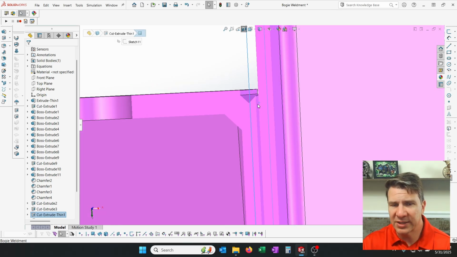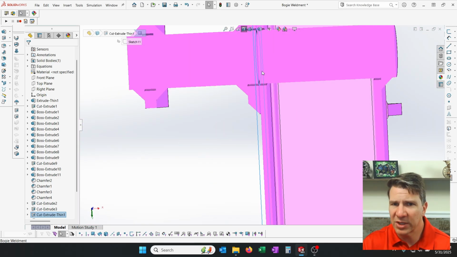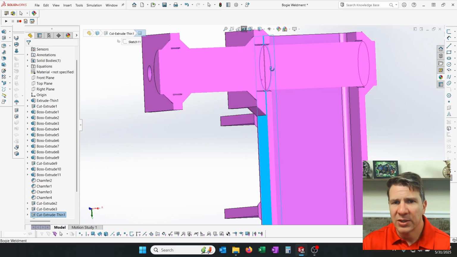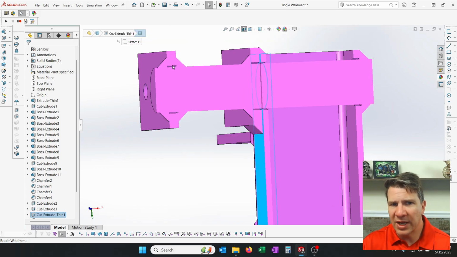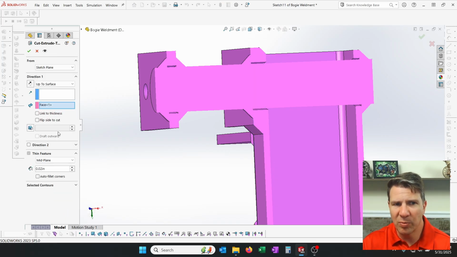So I noticed here that my cut here goes all the way through the model, through that weld that isn't there. So we've got an error here. Let's see if it affects. Okay, so it's starting up here. Other than that, this looks good. Let's look at this feature here because it's the highlighted one. I bet you it's extruding. Yep. No.